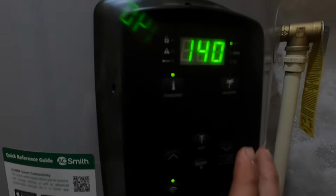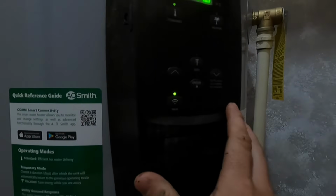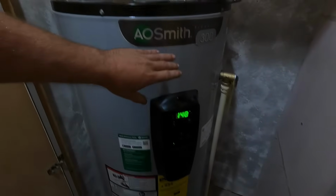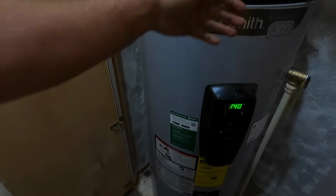You know, and then it doesn't display anything until you hit a button, but it shows you the temperature on the front of it. You can lock all these buttons so nobody can hit it. You can change it from, you know, Fahrenheit to Celsius. This little marker here tells you if the heating elements are on, if they're working. Like right now, they are not. From my understanding, the temperature might drop a little bit, and then they'll come back on, put it back up to 140, which is what I have it set at, and then they'll drop again, come back on, something like that.